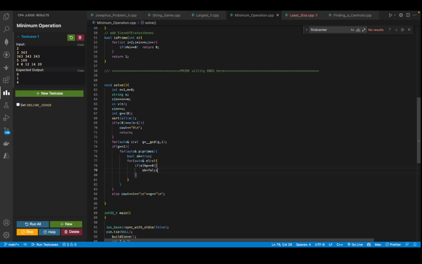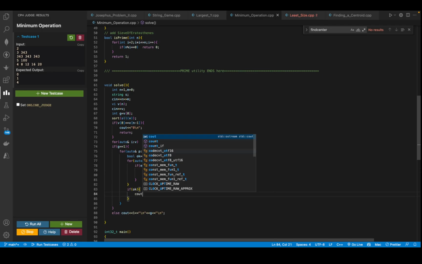But if it's true, so if my ok holds, then I already got an answer. The answer is I'll just need one operation, right? And in the single operation, I can use this prime number P, because P is not divisible by any of the numbers that I have, right? So in that case, that is valid. Okay, I'll have to return over here.